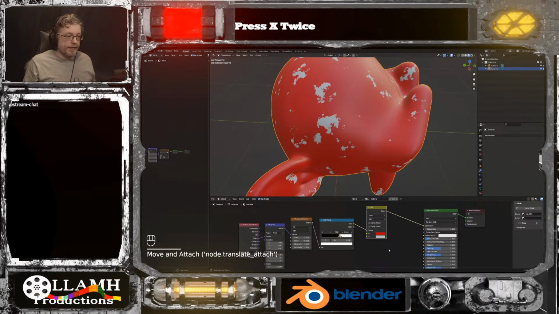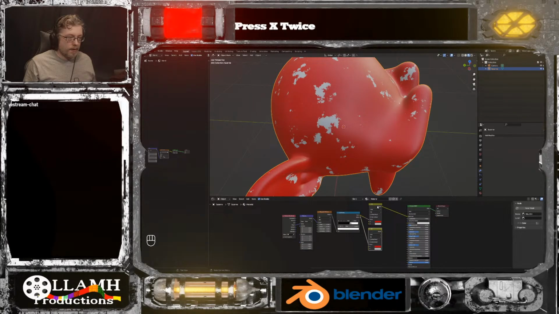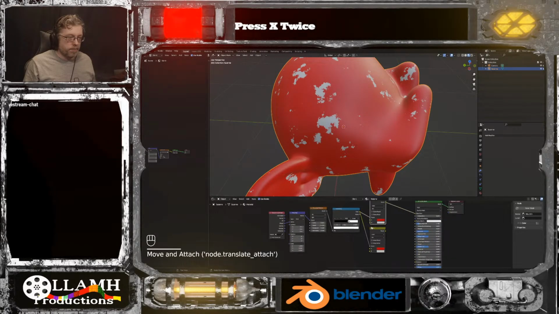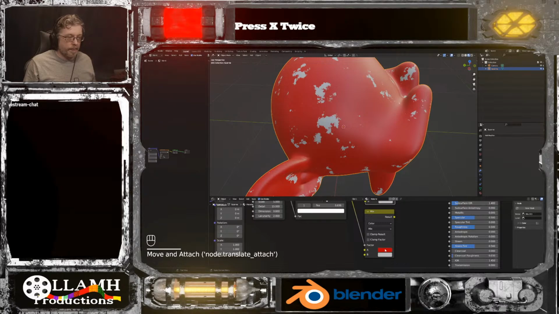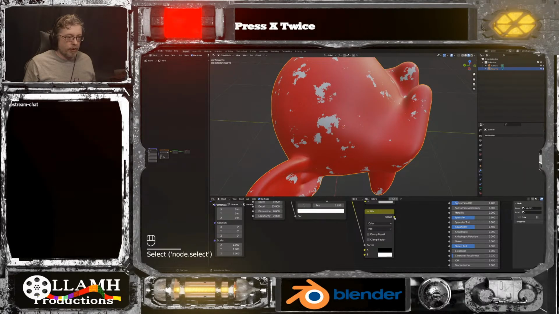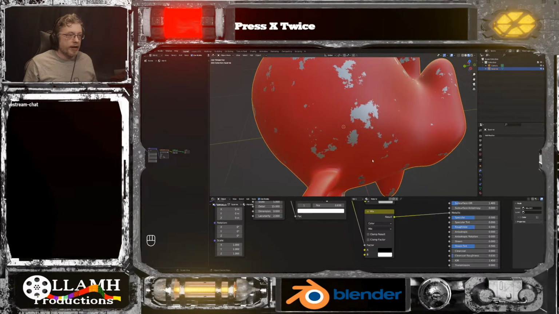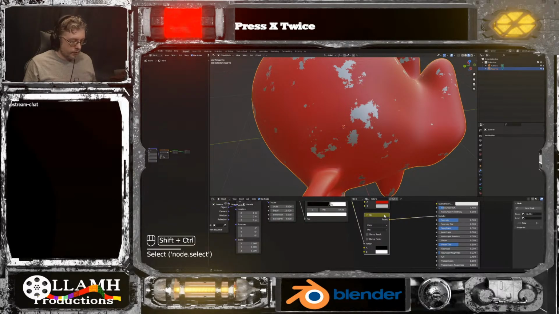So now if we just want this, we can say Shift D, no, sorry, Control Shift D, so that we actually have our input in. Again, we want the red to be non-metallic, but we want the metal parts to be metallic, so we plug that in. And now we've got a nice metal. Control Shift D again.